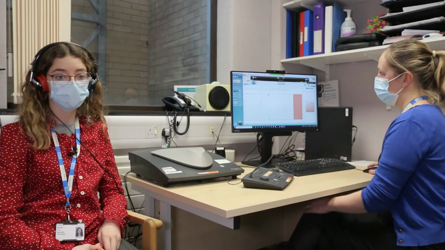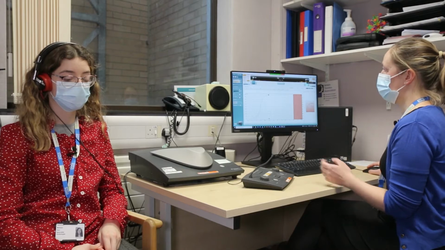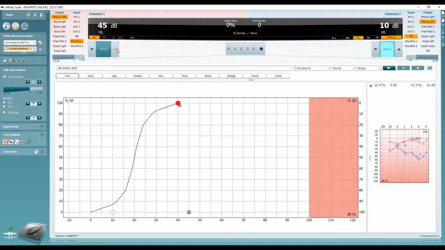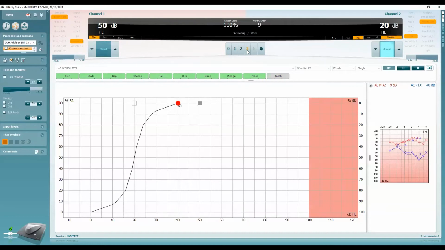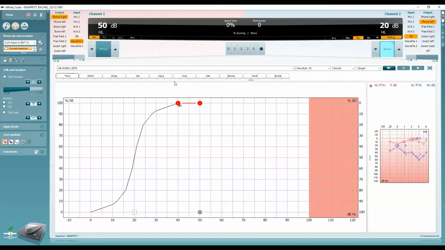I feel that probably my patient is now pretty confident with the test, but I'm just going to run one more list on her good ear just to make absolutely sure of that. So I'm increasing to 50 dB and taking my masking level up. We've automatically gone now to word list 2 and I hit play again. Lovely, so we've now done 2 lists, we've scored 100% again. So we're really happy now that the patient is completely confident with the test. Now on the good ear, it's not necessary to plot a full speech curve. We've got 2 good results, so we're going to move on now to the left ear.